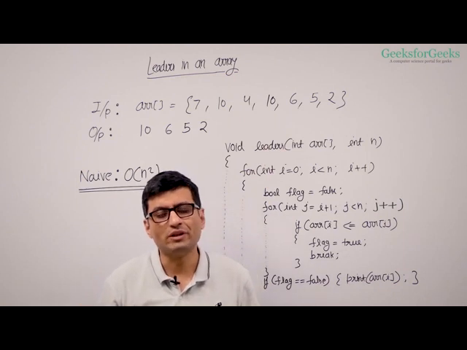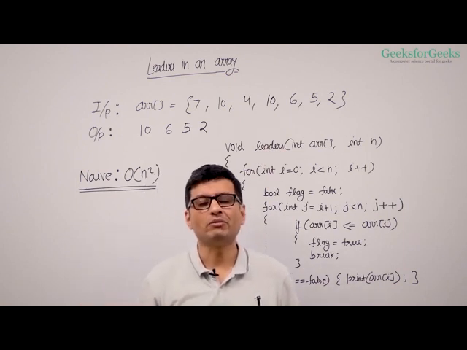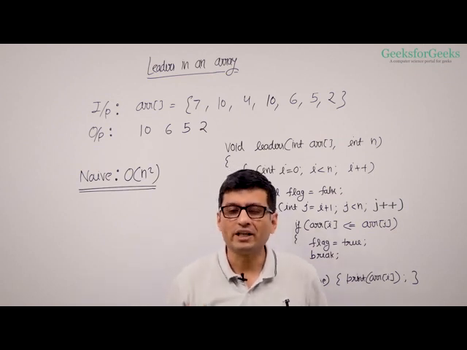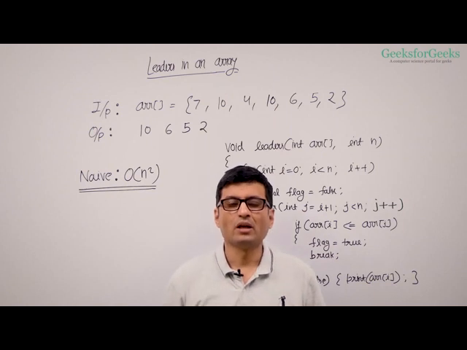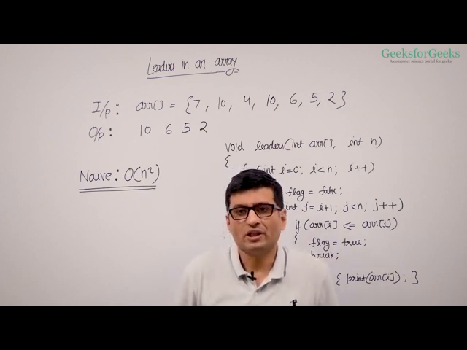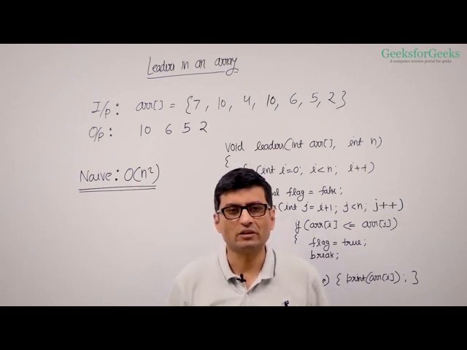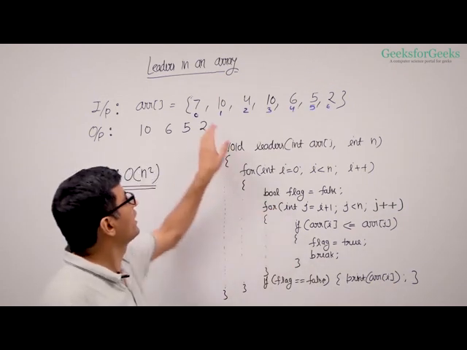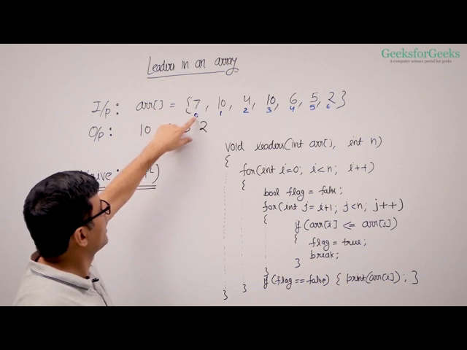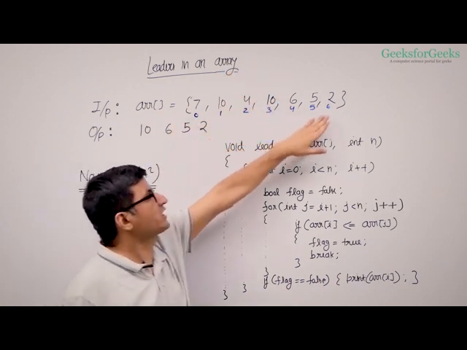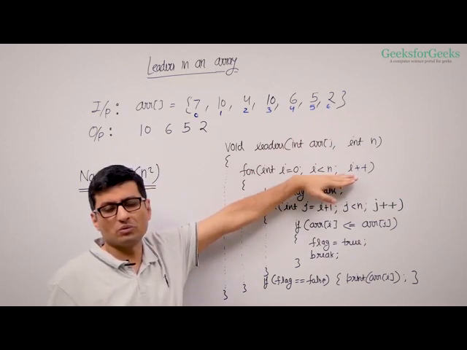We traverse through every element. For every element, we traverse on right side of it. And if we find an element which is greater or equal, we break the loop. And we say this cannot be a leader. And if we never broke the loop, then we say this is a leader. So we begin from index 0. I've written here index is. And we go till index 6. That's what we do in the outer loop.